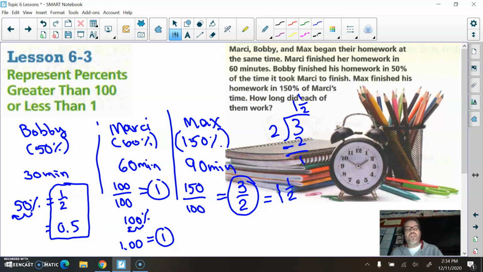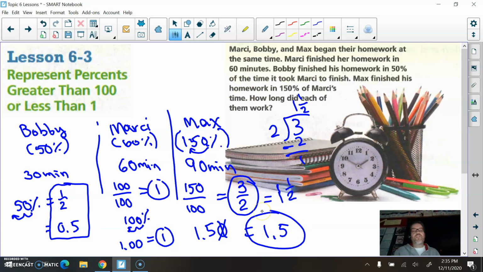Now, getting it as a decimal is the easy part, because you just take your decimal point and move it left 2 spaces. It is not shown, so the decimal point must be at the end of the number, and if you move 2 spaces to the left, you get 1.50. And again, if there is a 0 at the end of your decimals, we don't have to show it. We can just write 1.5. And that's 150% in decimal form.